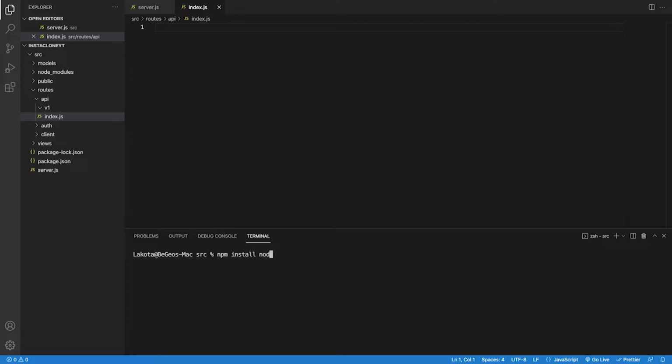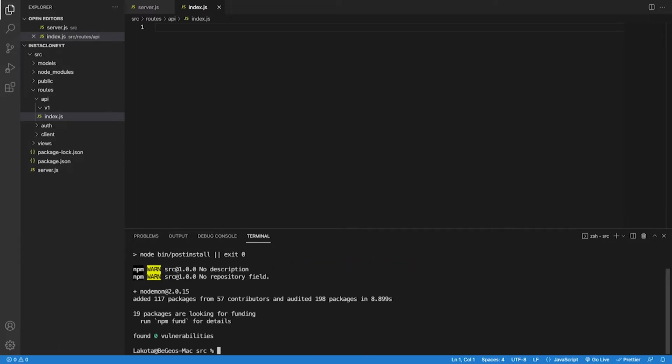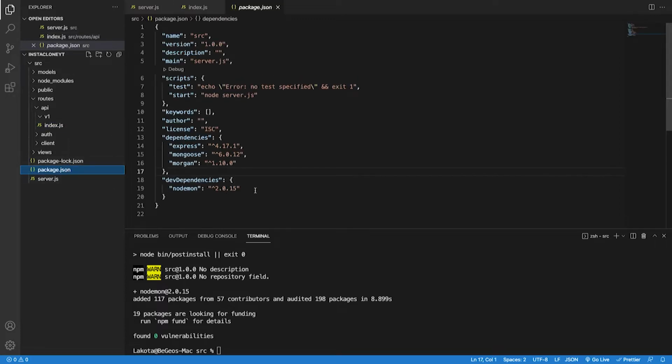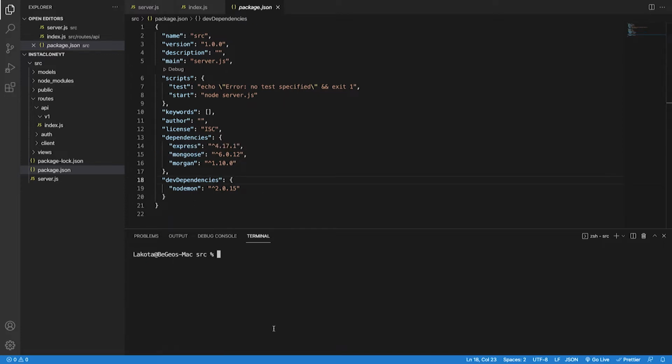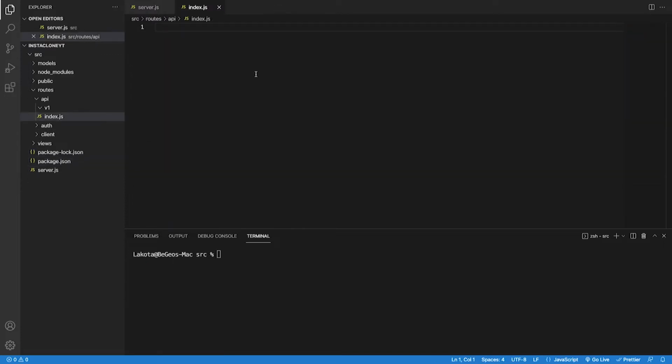This is basically for restarting the server every time I save changes. Okay, and if we take a look at the package.json, we can see that we have our Nodemon dependency here, and Morgan is right here. And these ones, Express and Mongoose, are coming from last time. So, okay, I think we're good in terms of organization.